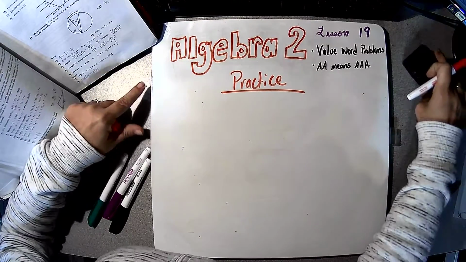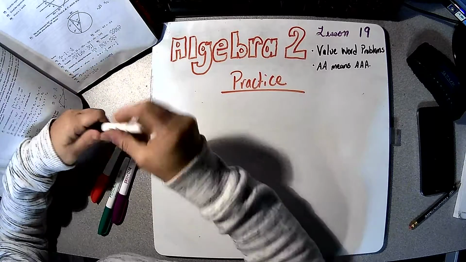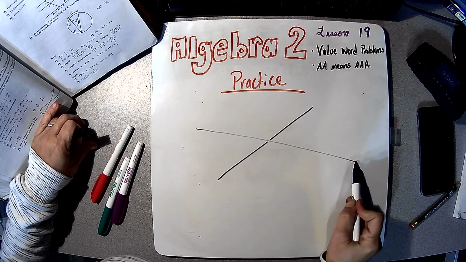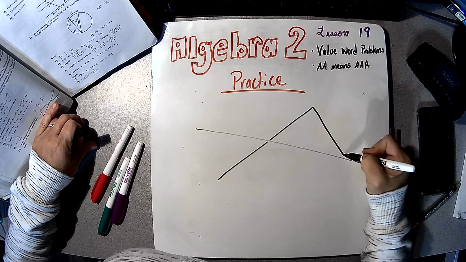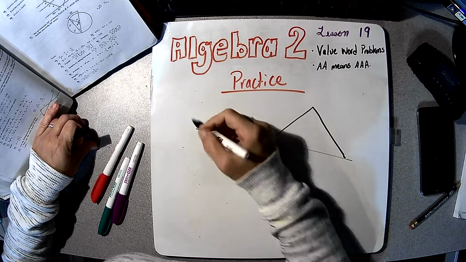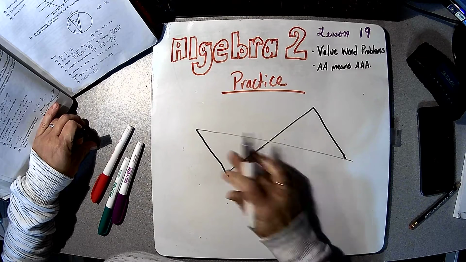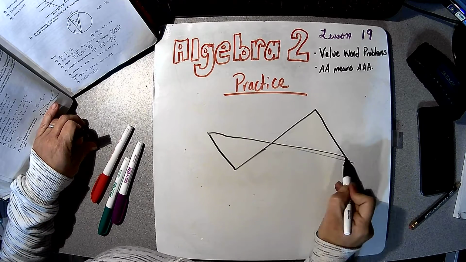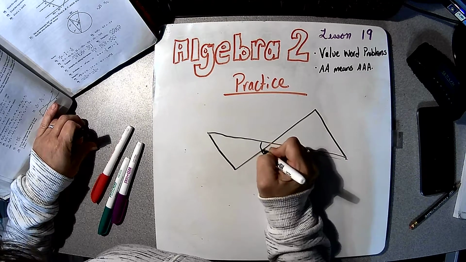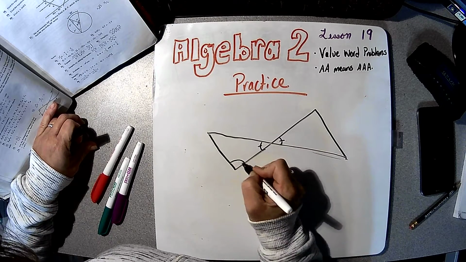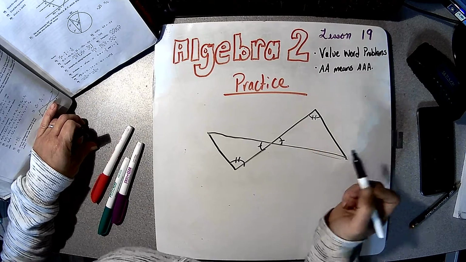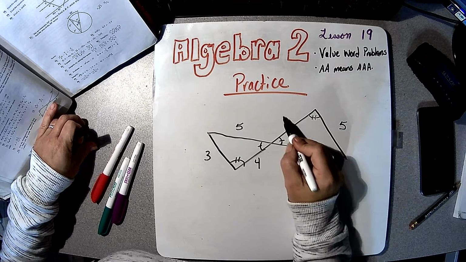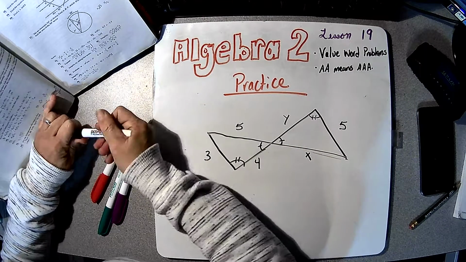So now we're going to do C. I have to draw a little picture here. So we've got this and this. And that one goes about like that. And then that one goes about like that. Actually, let me make this one a little smaller. There we go. Okay, and these are equal, and this is equal to this, and this one's 4, 5, 3, 5, y, and x.